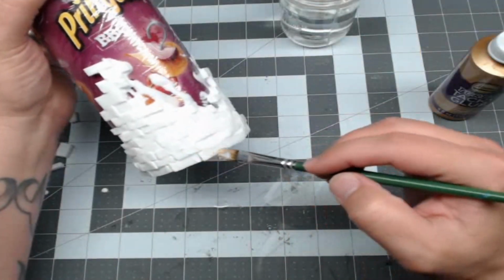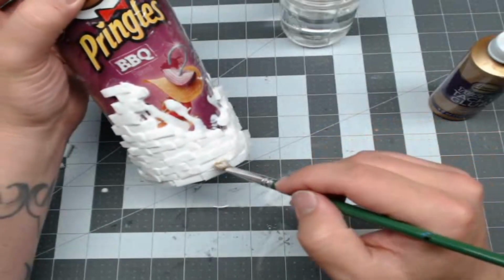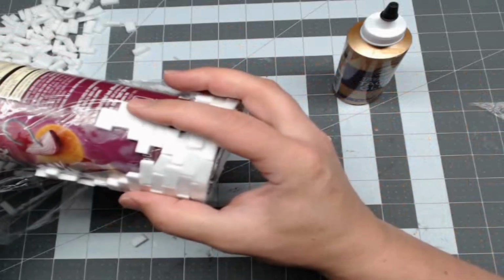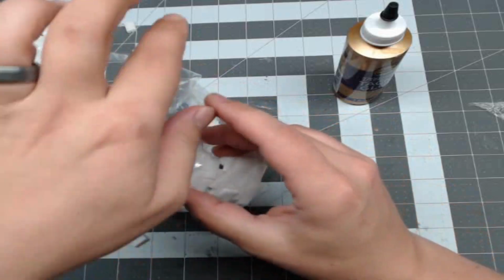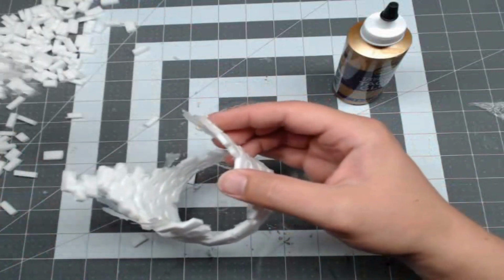Now I decided that the single row of bricks around the top end is going to be too flimsy, so I put a second row on there. Once you've allowed that to dry completely, go ahead and pull the whole thing off. Take the saran wrap out of it and let it dry on the inside. This first one here is going to be for the top part of the well.